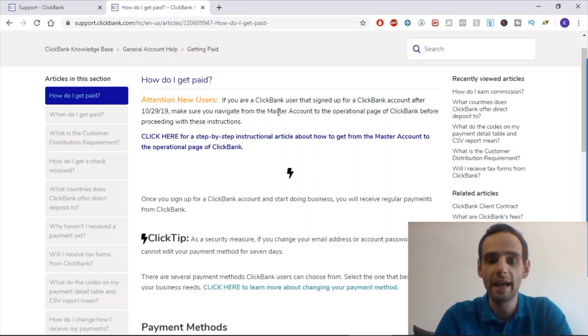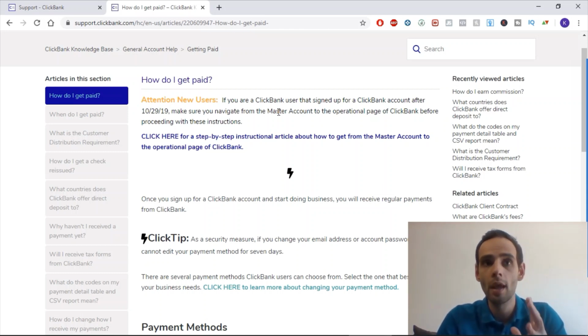Now, before we dive into the different payment methods, I want to explain a little bit of how the whole how do I get paid method works. First of all, you've got to understand that the day you get a commission, so you basically have a sale, let's say today I get a sale and my commission is 20 US dollars, you cannot really withdraw it the very first day you made that commission.